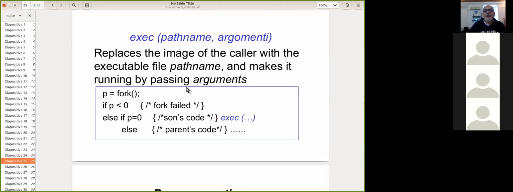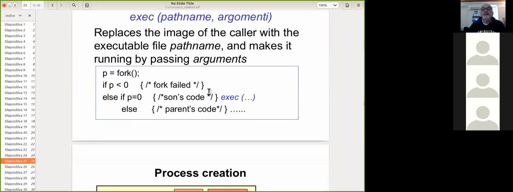No. And this is with the definition of fork that I gave you. The two processes have identical code, so you must distinguish the two algorithms using if you are the father, if you are the son, but the code inside is equal.